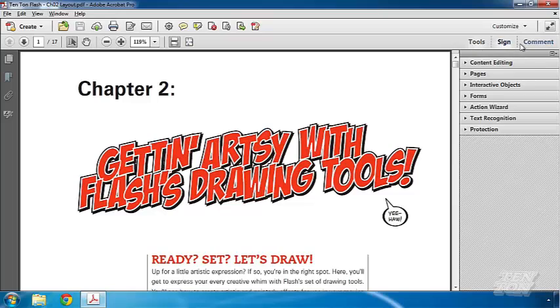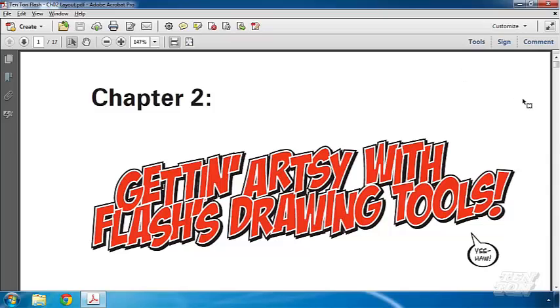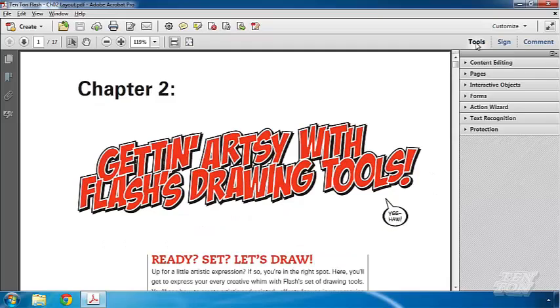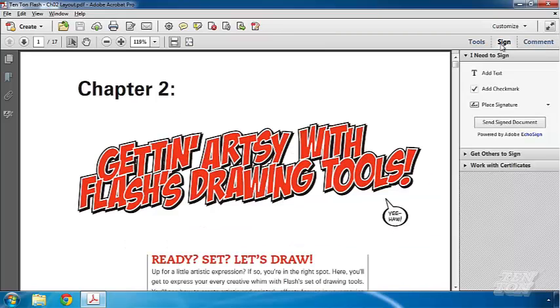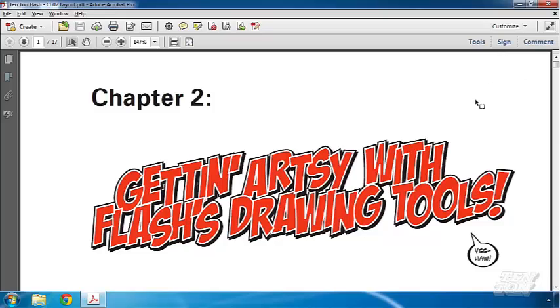By the way, these 3 options here are toggles. So if I want to close out of Tools, I can click back on Tools to collapse down the Tools window pane. So once again, if I'm on Tools and it's active, see how it's kind of grayed out there? Then I can click back on it to close it out. Same goes with Sign. I could click on Sign and then click on Sign one more time to close the Sign panel.